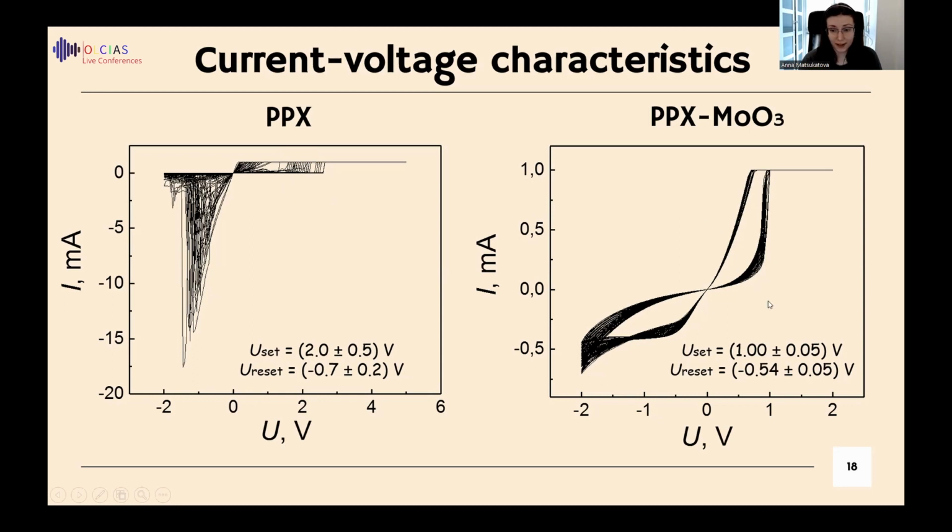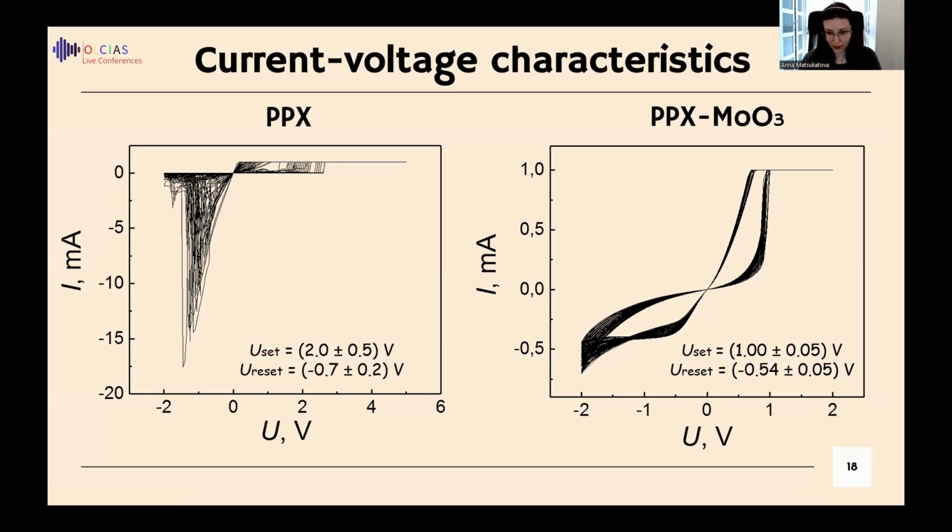On the other hand, we can see the current voltage characteristics of nanocomposite parylene memristors right here, and we can see even without statistical numbers that we decreased the stochasticity of resistive switching. Here are presented 100 resistive switching cycles, and it can be seen that they repeat each other quite well. So the switching occurs at the same voltage, the switching from the low to the high, and also vice versa. All appears at the same voltages, and the standard deviation of the switching voltages is very, very low if we compare it to the pristine parylene one.